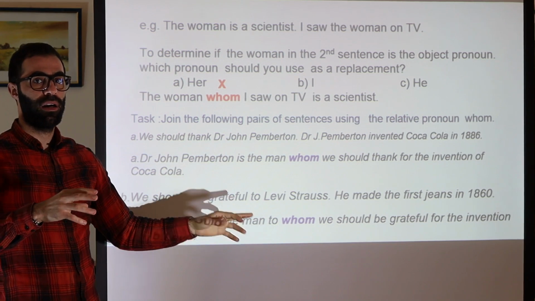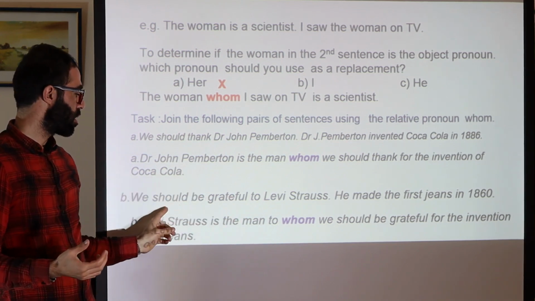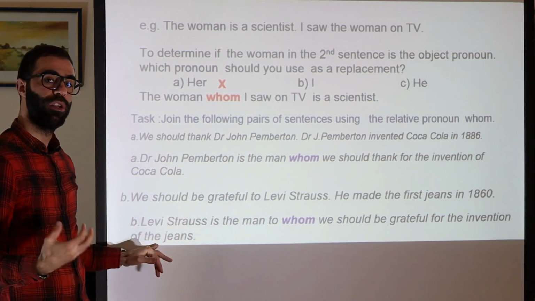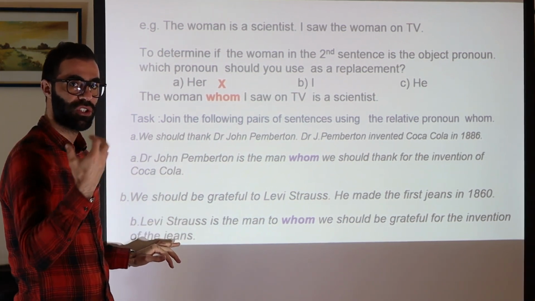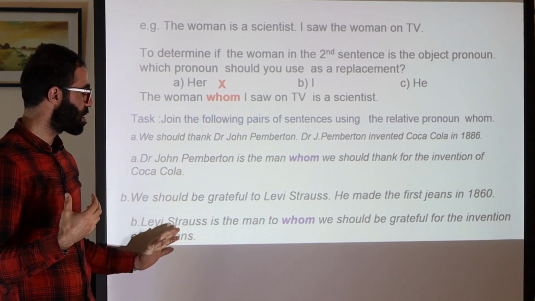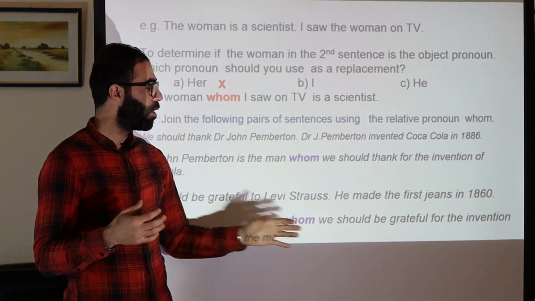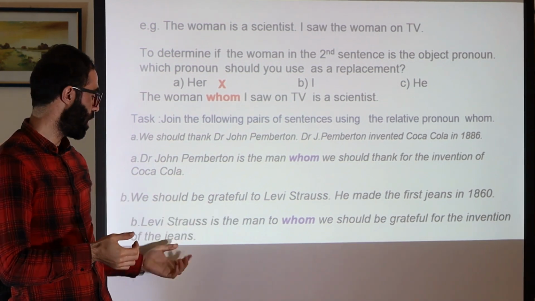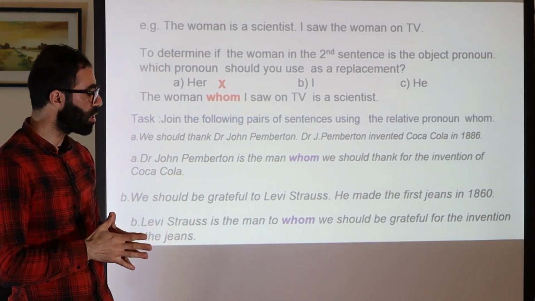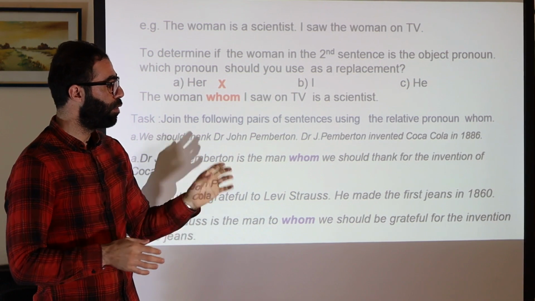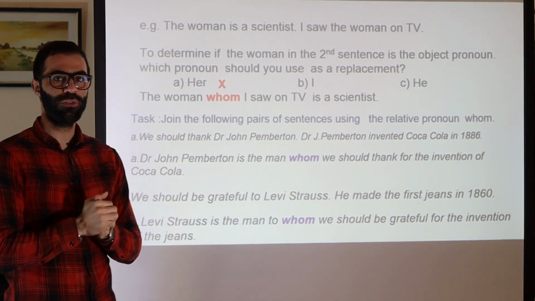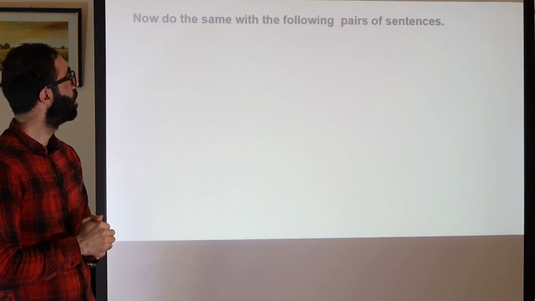Now, who is receiving the action in "we should be grateful"? What is it? Levi-Strauss, yeah. Levi-Strauss is the man who is receiving the action. Okay, so Levi-Strauss is the man to whom we should be grateful. So the action is received by Levi-Strauss. We should be grateful for the invention of the jeans. Let's move to the next slide.